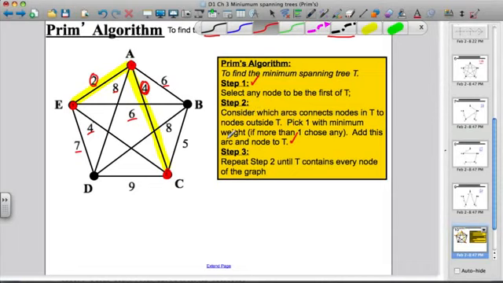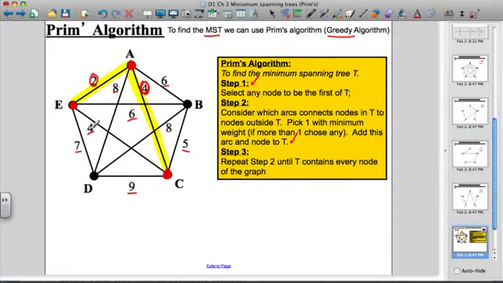What now? What arcs connect to outside of our current spanning tree T? Well, now we've got to have the 5 in there because 5 connects to B and B is outside. We've also got to have this 9. Going back to A, we've got the 4 already. This 8 is good and the 6 is good. Going to E, this 6 is good here.